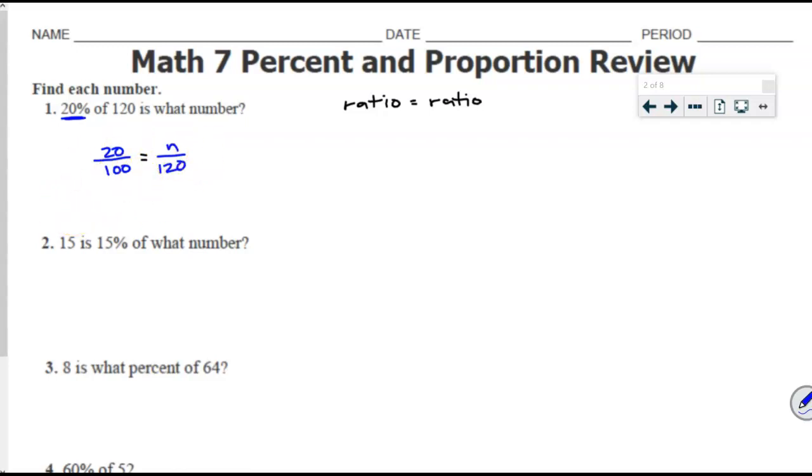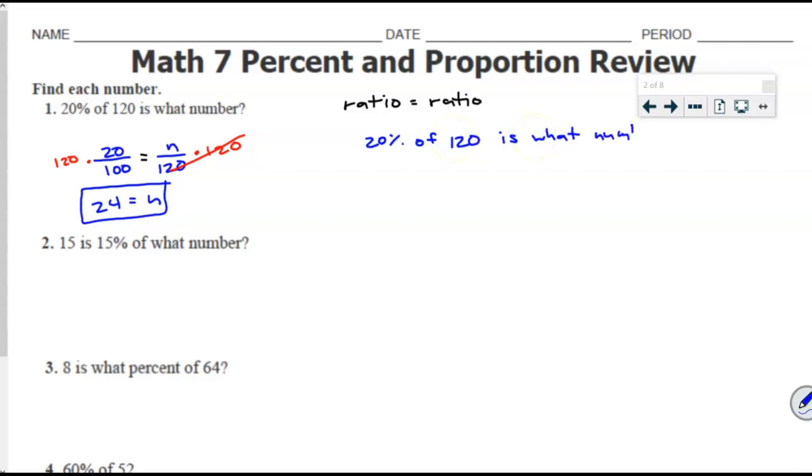So we can set up this percent proportion. N is being divided by 120, so I can solve that by multiplying each side by 120. And when I do that, I get N is equal to 24. We can always go back and check our answer. 20% of 120 is, and then what I'm really doing when I'm typing that in my calculator to check it is really I'm saying 20%. Let me rewrite this. Of 120 is what number?